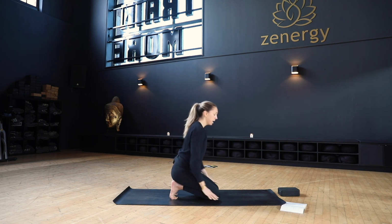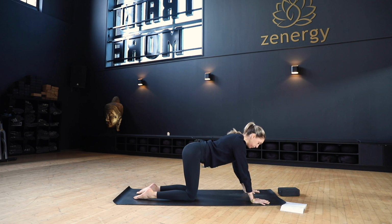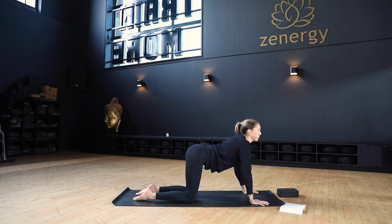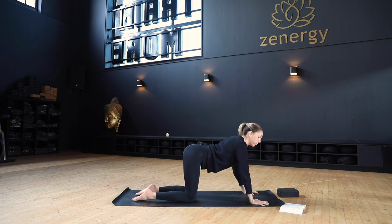And release. And find your tabletop position. Relax your toes. Feel the energy moving from the toes up to the rest of your legs. Now the cat-cow movement. So exhale, rounding the spine. Look towards the navel. And inhale, curving the spine, look up. Exhale, round. Inhale, curve. A couple of rounds in your own pace.